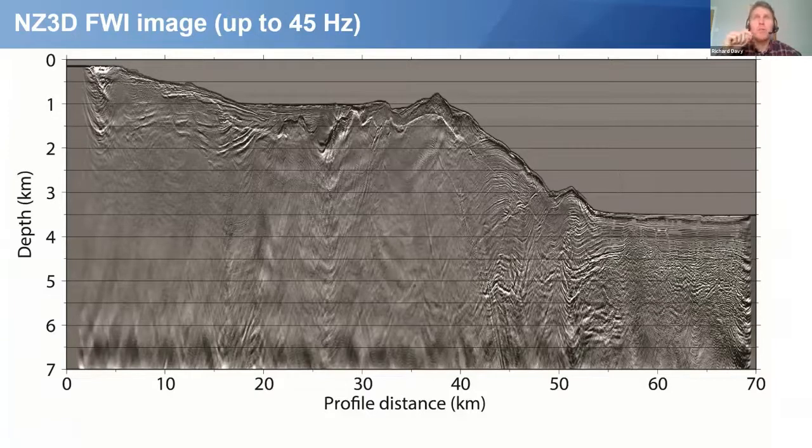So at the moment, we've only gone up to 45 hertz. So obviously we're still a little bit lower than what you'd go up to in reflection imaging. We're actually at the moment trying to run up to 100 hertz, but it is very computationally expensive. It's more of a proof of concept. So I think in future, going up to these frequencies would be a much more targeted endeavor to try and maybe focus on the faults.